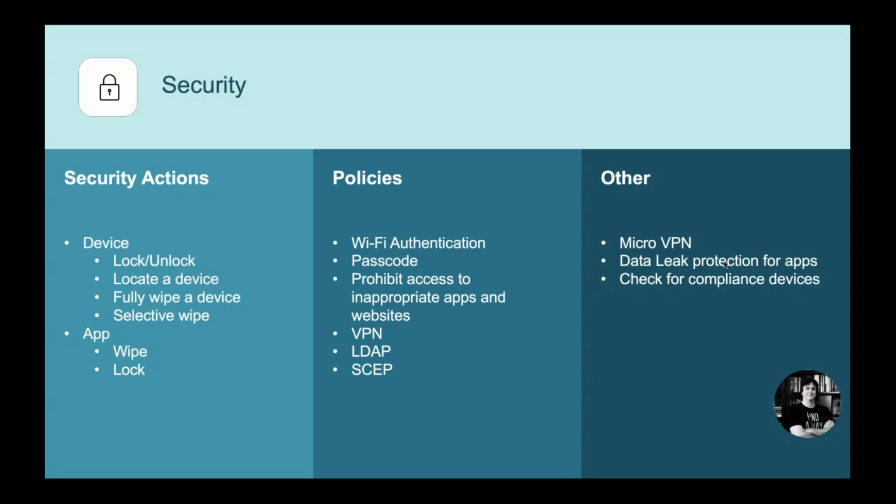Some companies don't feel confident, or they don't want the employee to be copying an email, the content of an email, to, I don't know, either another email client or to another app, right? Like a chat app. So you can enable or disable the copy and paste. That is basically part of the data leak protection. And one very important feature is the compliance, check compliance of devices, right?